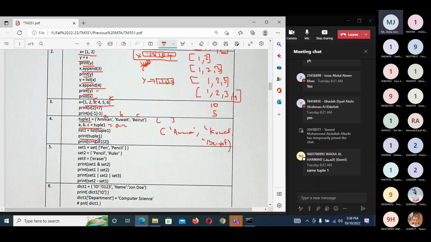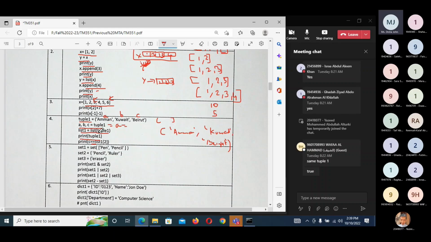Then look at the next print statement. Here we are checking. Here you can see the equality operator because there are two assignment operators. So here it will check whether the variable C is the same as the element which is stored at, I'm sorry, here I missed one statement.